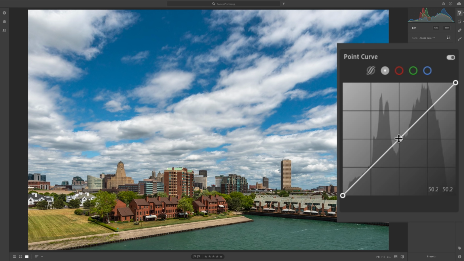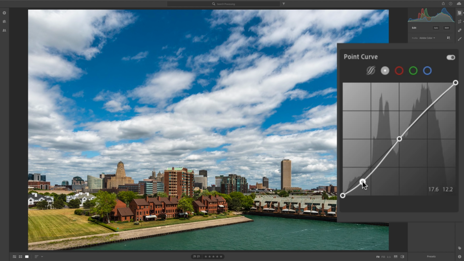So that middle point is anchoring down the midtones. So those hopefully won't move that much. Then what we want to do is we want to make the darker tones a little darker and the lighter tones a little lighter. By definition, that's really what contrast is. So we'll go down here where the darker tones are and put another point, and we're going to make those a little darker. So we'll pull those down.